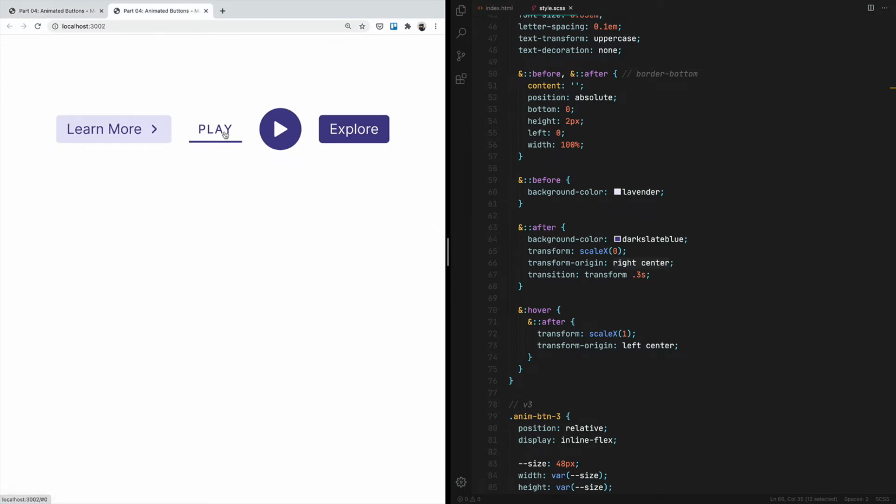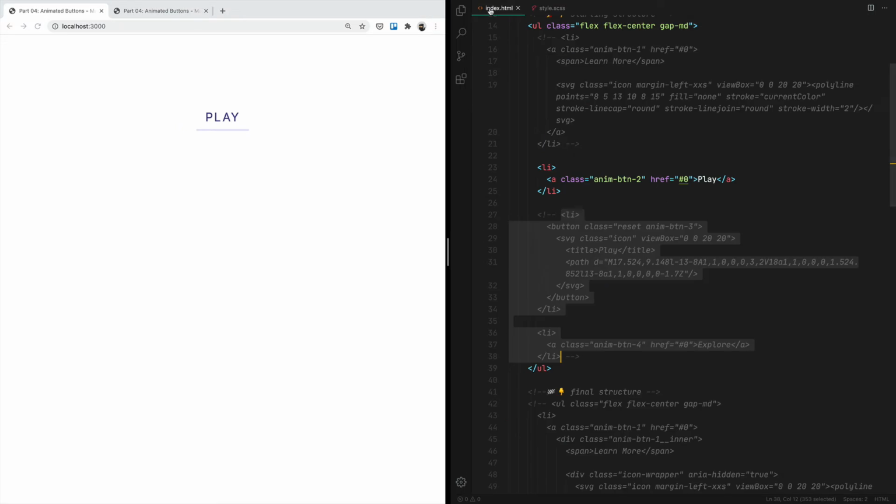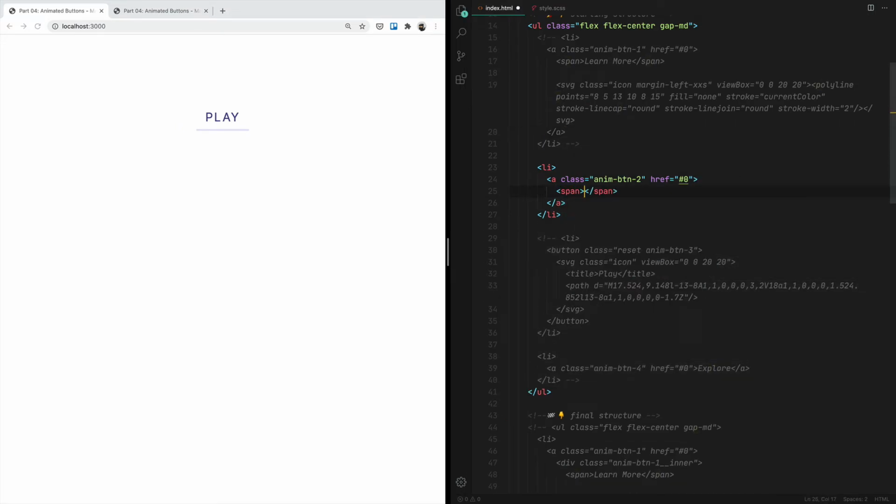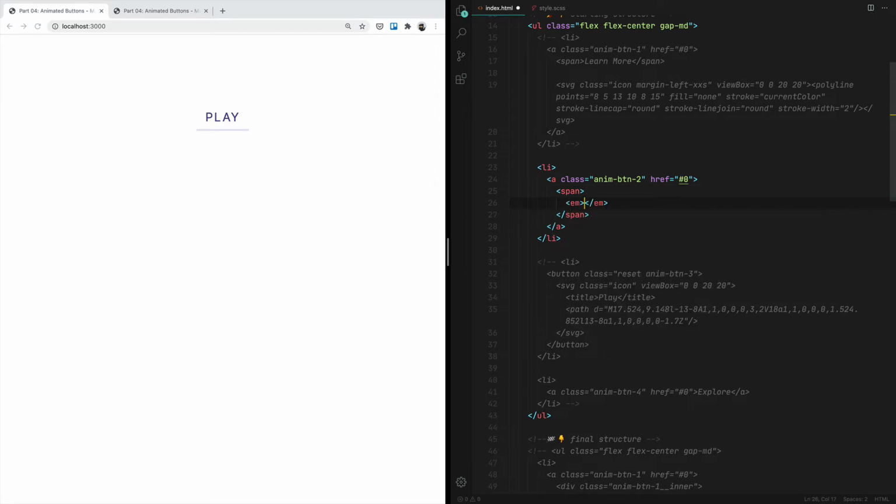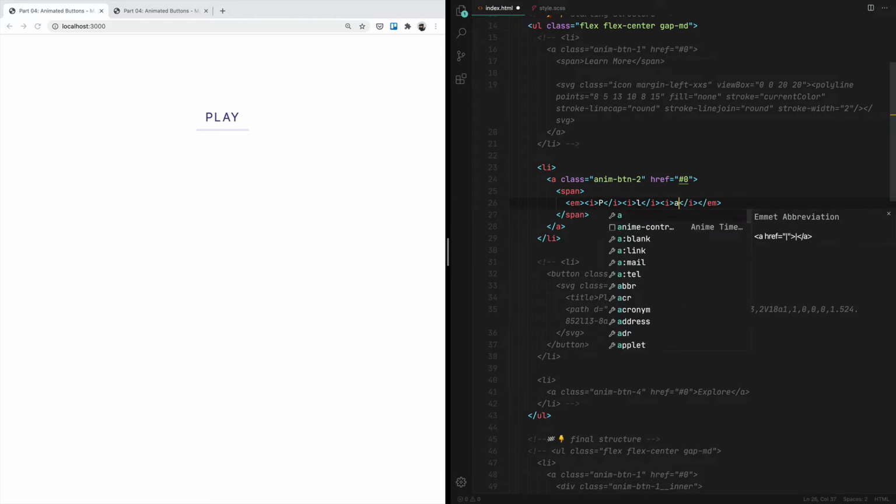Now we want to animate the letters, and as you can see, we have each letter animating individually. So we can go back to the structure, because we have to change it. We need a wrapper, and then an additional wrapper inside which we're going to place each letter in its own wrapper. Okay, so that's a lot of wrappers. So, and we need another one for L, then another one for A, and then a final one for the Y. So, play.